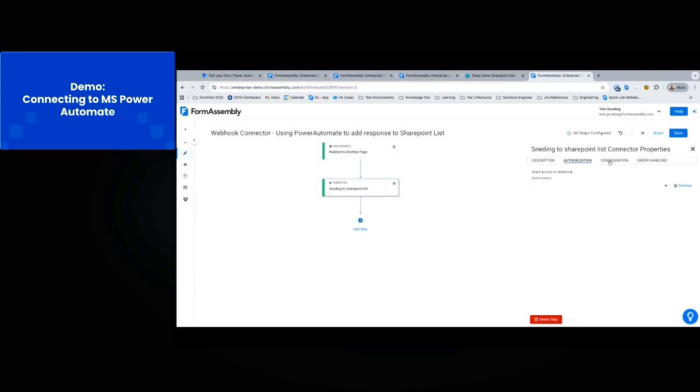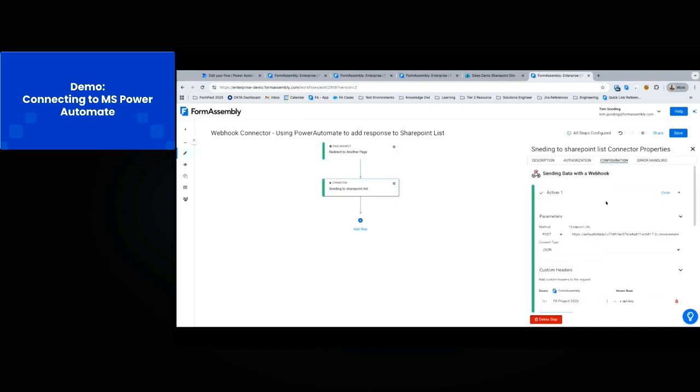Next, we have the configuration tab, which I'll come back to in a moment. I just want to quickly cover before I forget the error handling tab. So if your endpoint was to send back an error, what do you want to do? We can actually jump to a different step in the workflow. So we could actually purposely build out an always true type path. And if there's an error, let's go down the other way. And you could have different pages or actions happening based on that error.